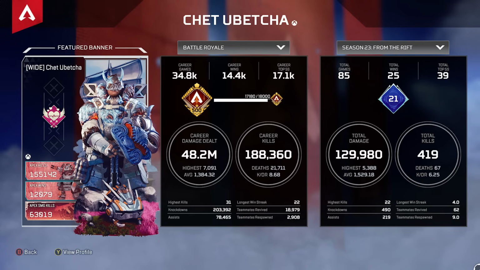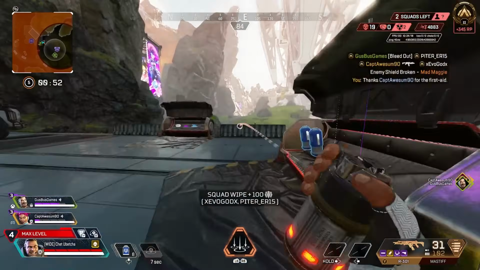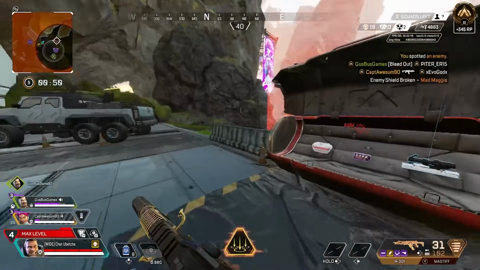That's absurd. Then this season he obviously hasn't played as much and his stats are basically all from solo queuing ranked, but even when solo queuing ranked he still has a 1,500 ADR and a 6 KD. Crazy. But if you had to rate Gibby compared to the other support legends, would you say he's probably second best? Yeah, I'd say so.